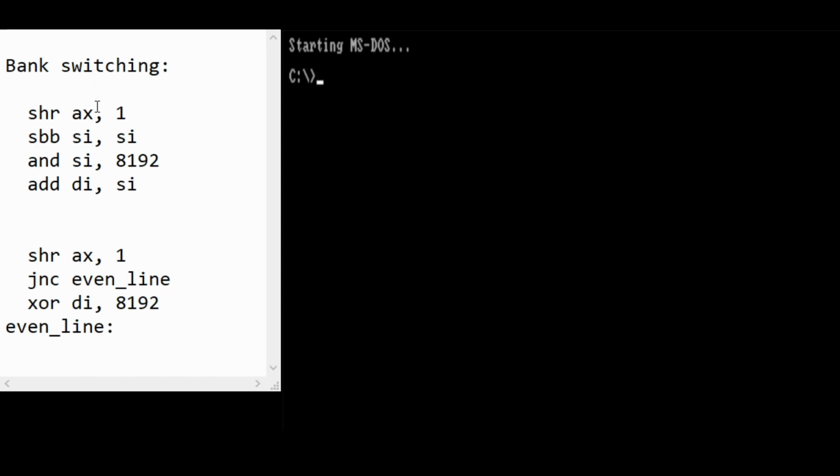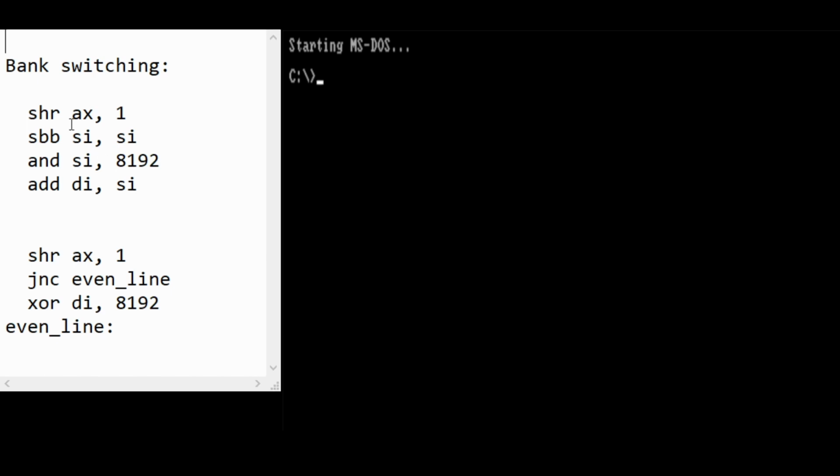Now, both of these pieces of code start off the same way. Y is in the AX register, and to figure out whether that Y coordinate is odd or even, we use the shift right instruction. Now, obviously, normally you'd use shift right to divide a value by 2, and actually we usually need to do that when we're doing this kind of offset computation, but that's not relevant in this piece of code. What we're actually using here is a side effect of the shift right instruction, and that is that the carry flag ends up being set to whatever the lowest bit of AX is. So whatever register we have here, the bottom bit is obviously going to be shifted out by this shift right, and where it ends up is in the carry flag. So in other words, if this value was odd, the carry flag will be set, and if it's even, the carry flag would not be set. And that's what we use to end up with a different result depending on which case we're in.